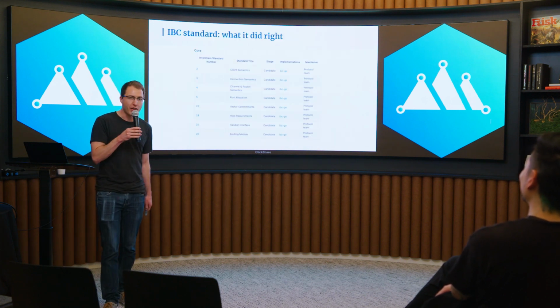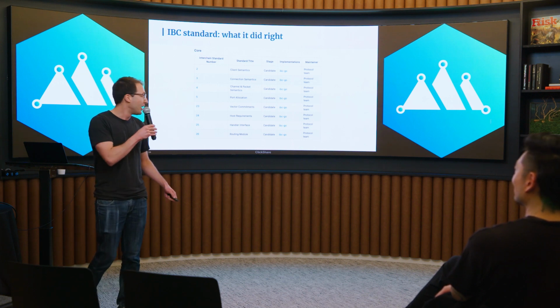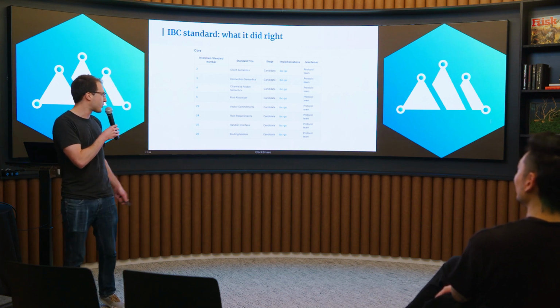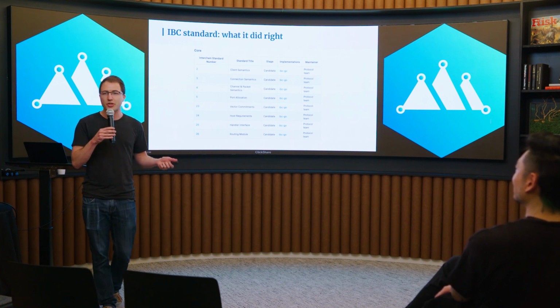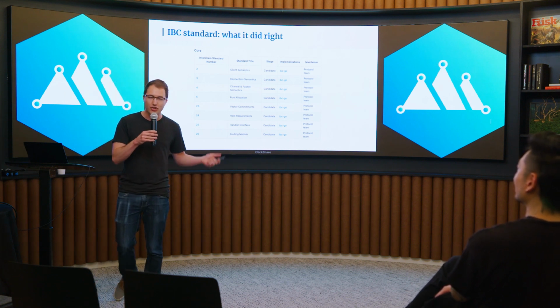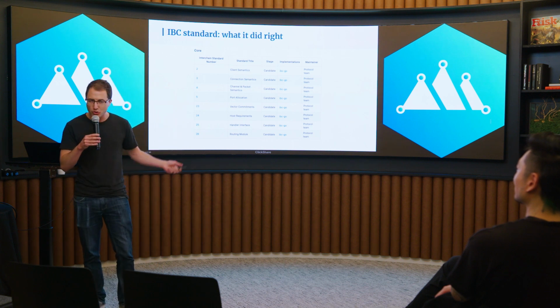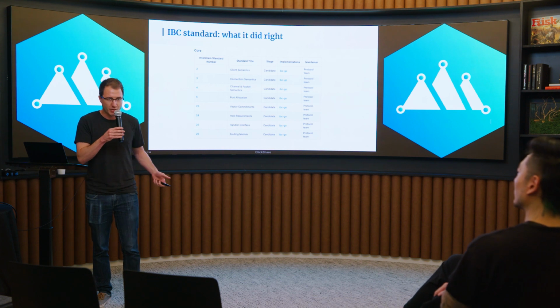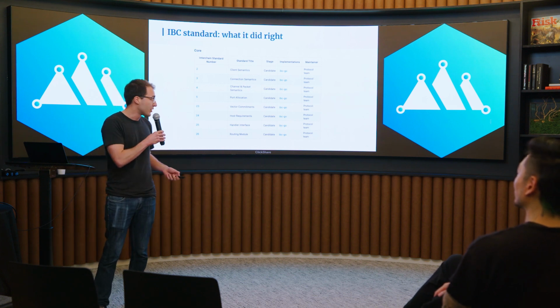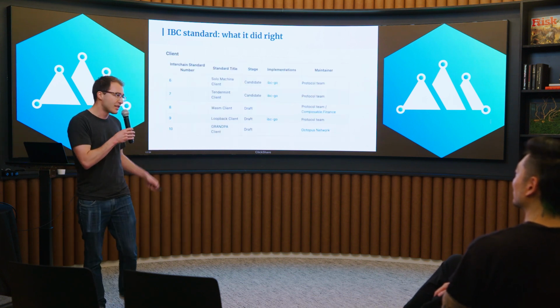So the core protocol, I think, is very well fleshed out. This is a bunch of substandards, ICS, whatever, that define how chains are supposed to talk to one another, what's a client, connection, channel, what's the structure of a packet, and so on. It's the core protocol, and it's been very well defined. So that's good.